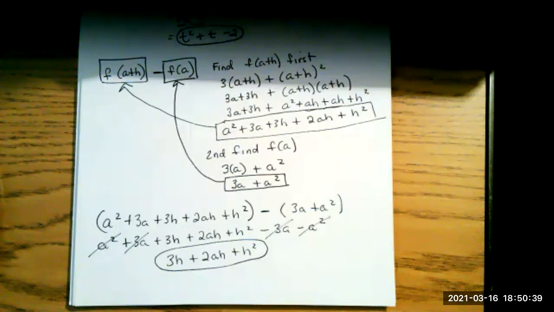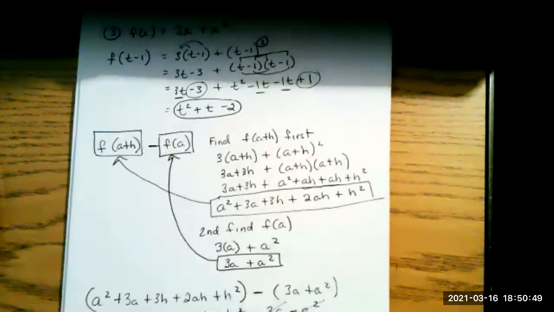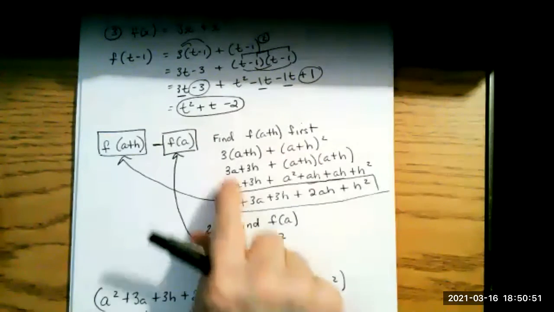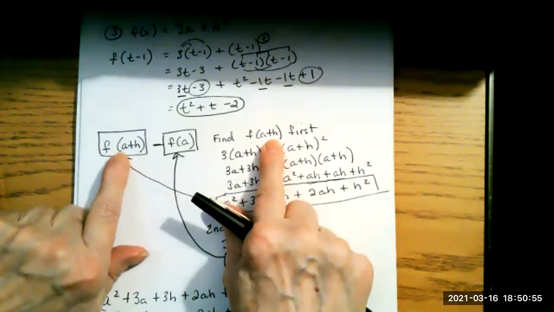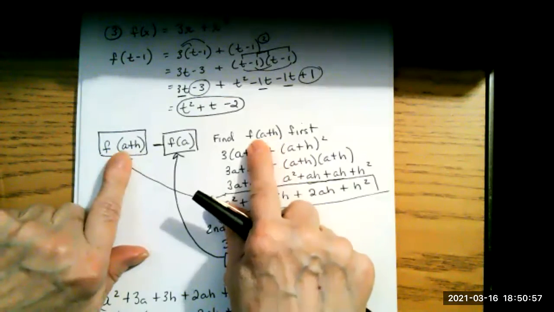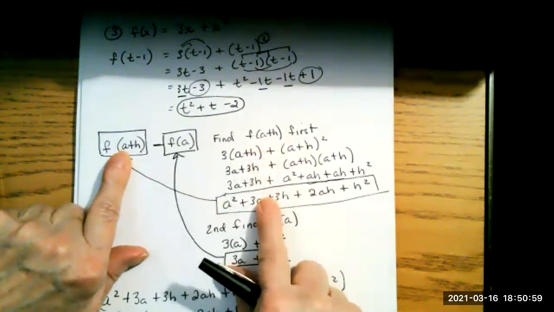Any questions on how I got the answer? Okay, I know how you got the answer, but when you were drawing the arrows to the problem, I'm a little confused on that. Okay, do you see the first thing I was finding was f of a plus h? That's because that's what this was. These are the same. And that answer ended up being this.